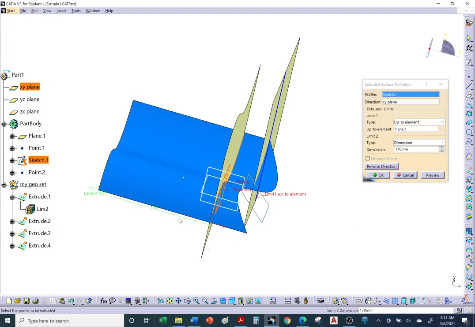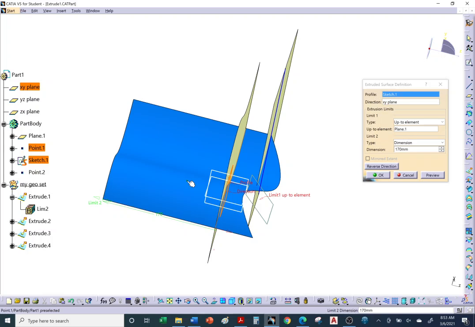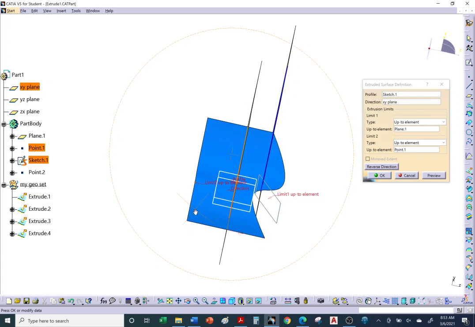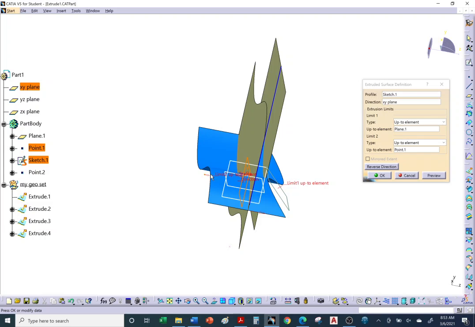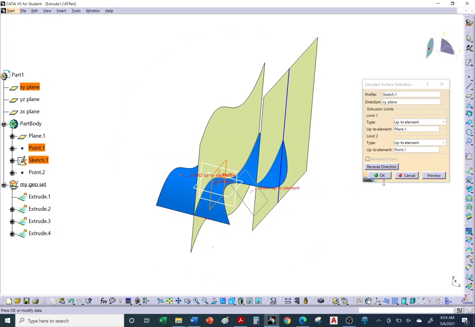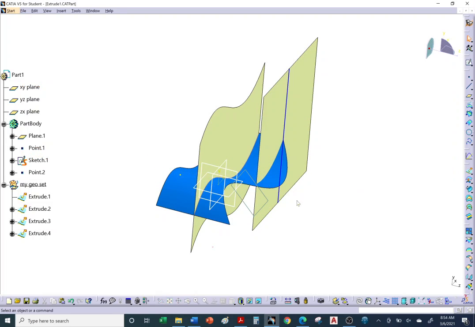overextend it. Okay, so now in the tutorial it says, hey, go up to a point. So instead of giving it a dimension, right now currently I have it at 170. I can click on the arrows upward or downward to increase or decrease. Okay, so I can also say up to element, and I'm going to pick this point. So there it is. It goes up to that point. It's not touching it, but it does recognize the distance between the planar curve and the point, and that's how much it goes in length. All right. And there it is.